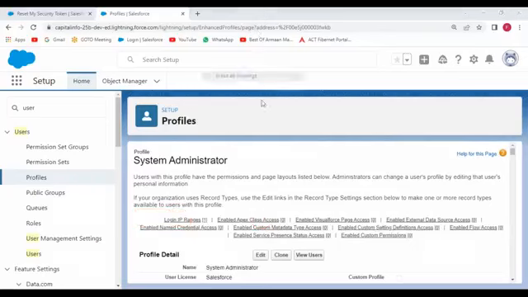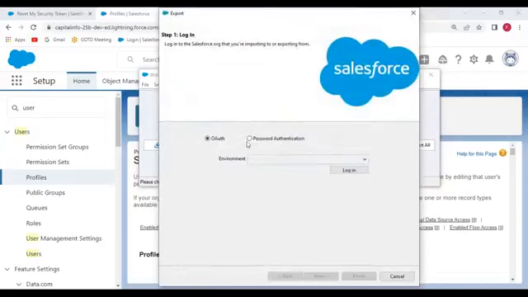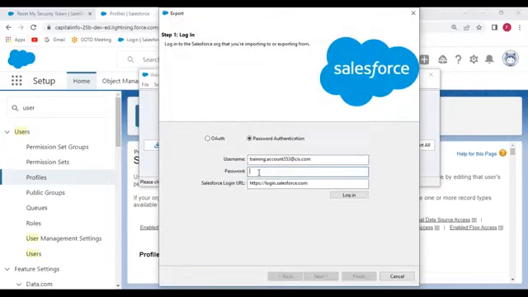From now onwards, go to the data loader, click on export, and specify the username and the password. I'm not providing any security token. Click on login. My login is successful. So without providing the security token, we can log in to the data loader just by enabling the universal IP address inside your profile.